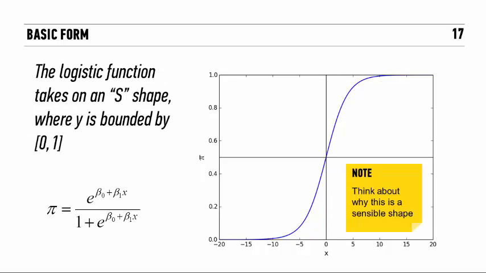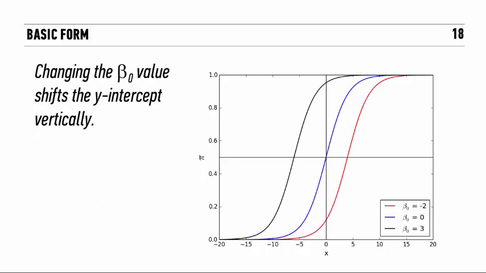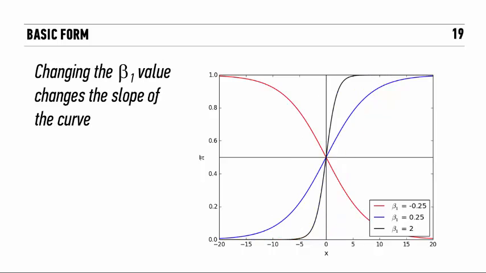To help get a little bit more understanding or intuition behind what this shape is, I want to talk about how the shape is affected by the beta values. The beta values are not something you would programmatically define. These would be the output of the model that you build. But how do we interpret these, and what kind of impact do they have on the shape?